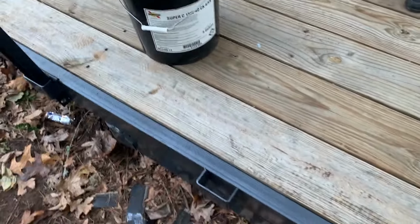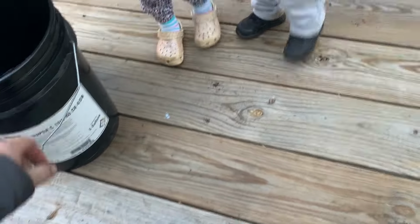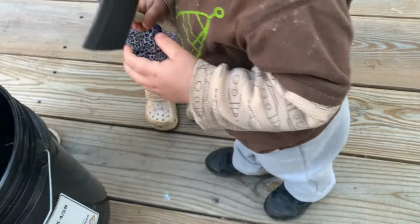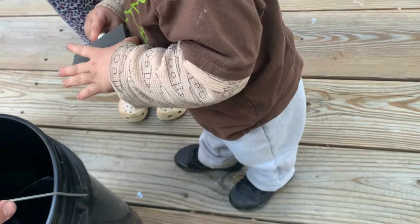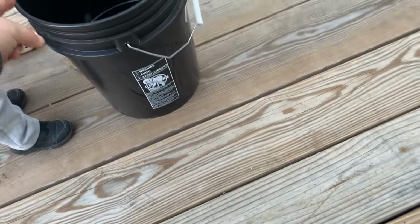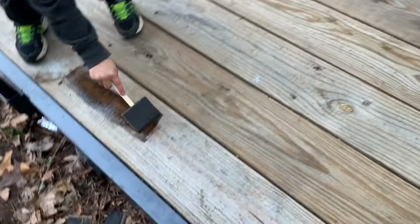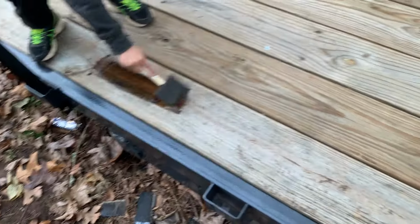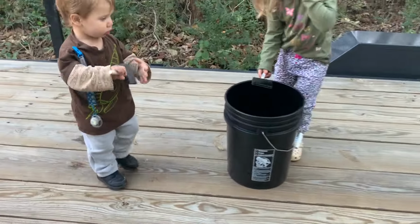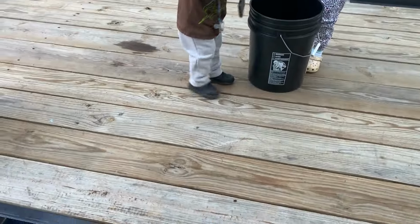All right, go. Put a little bit in. Here, let me put it right in the middle. Wait for me. Back up, back up. Okay, Justin, start painting right there. Okay, dip yours in and start painting. Yeah, it's gonna look real nice. Okay, Jasper, can you dip yours in? Do the little one.